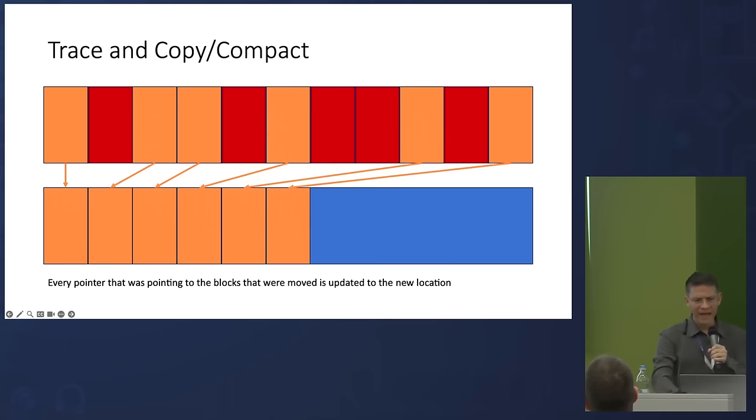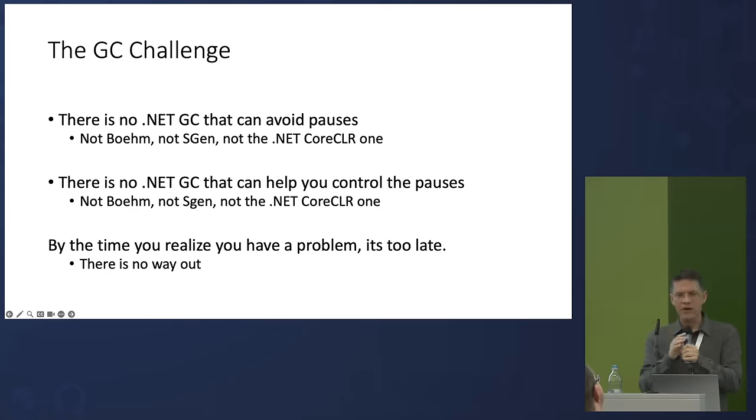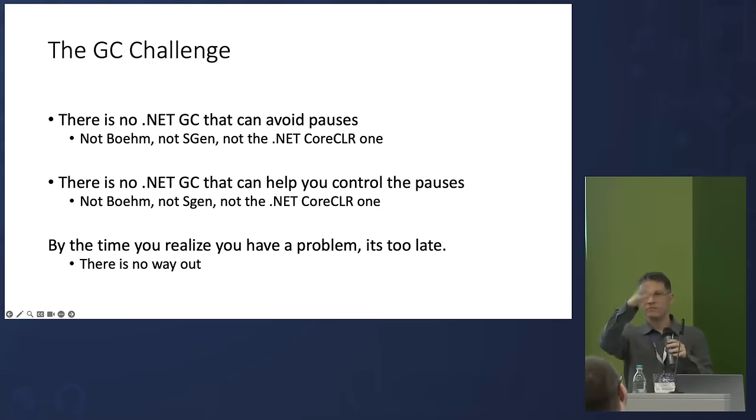So to make a long story short, this is the reality, and there's ins and outs and what have yous, but there is no GC that exists today in .NET or in Unity or in any of these things that can prevent this. None of them can do it. What you can do is apply multiple band-aids, and there are many good band-aids that you can apply, but you really can't do much. There is no good control to say, I want to run the collector, I have some spare cycles right now because I blew up the enemy, I'm running a simulation, or there are some sparkles on the screen, I can distract the user and I can run it.